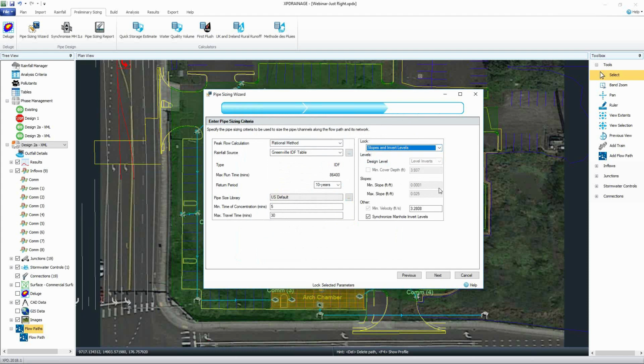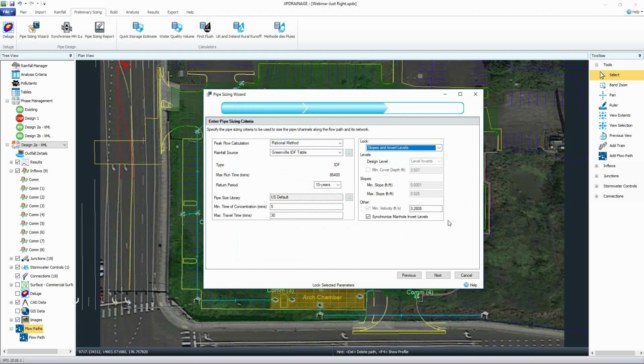And we get into, on this right side, all the different knobs we can turn. So let's say I have a project, in this very specific example, where someone has already laid out this pipe network, and I'm really just going to check that system in XPDRAINAGE. That's quite a laborious path to take. It probably takes a lot longer to manually enter and set information in Civil 3D than you can automatically apply in XPDRAINAGE. But if I have information, if I have inverts, maybe I'll just lock slopes and inverts of these pipes.